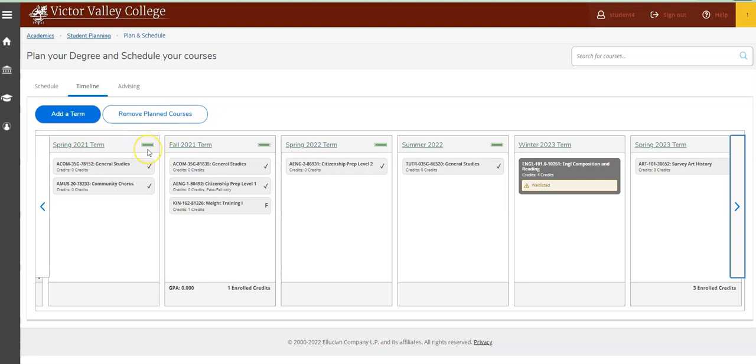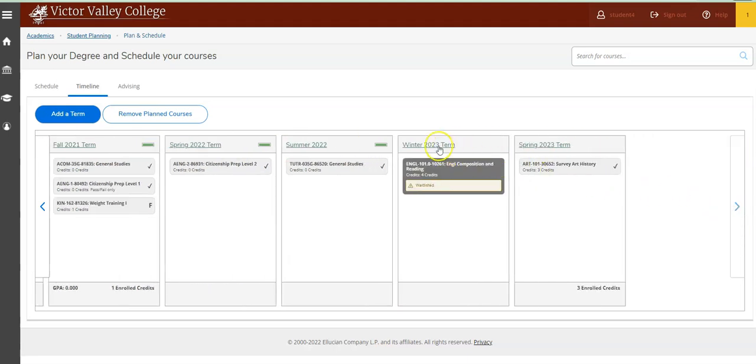If you see it in green, it indicates that the term has been successfully completed. Doesn't mean that you successfully completed your classes, but the term itself has been completed. If you go over to the far right and look at the winter and spring, you'll notice that there's no indicator bar, indicating that these terms are in the future and they have not yet started. I'll see a full list though of all the classes that I took in a term or attempted, and the grade I earned, the GPA for that term, and also how many units I completed, or at least attempted.